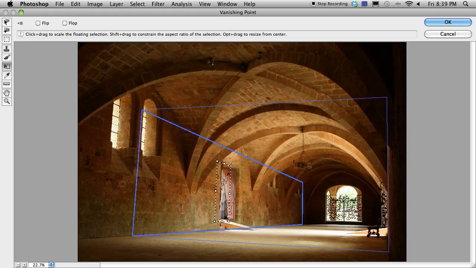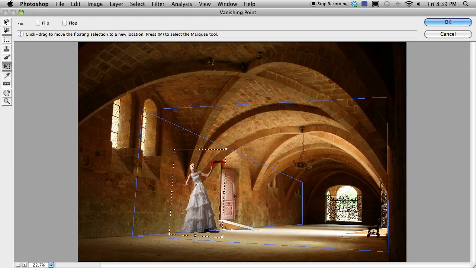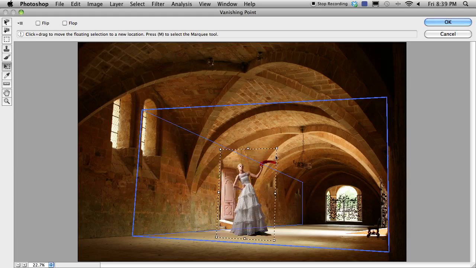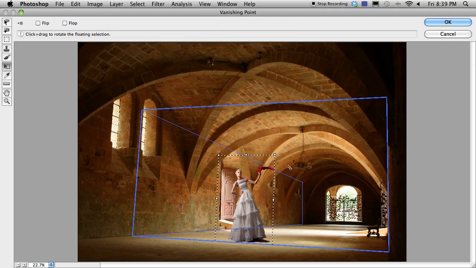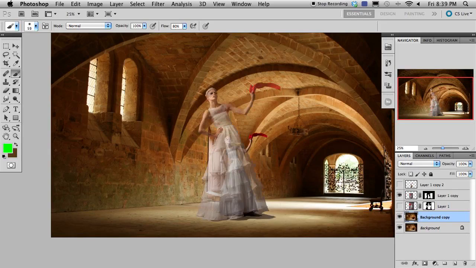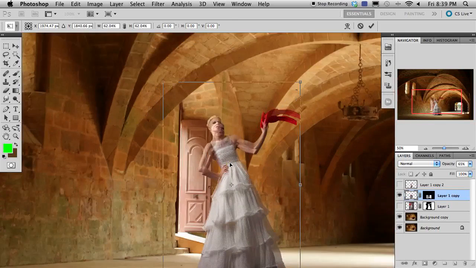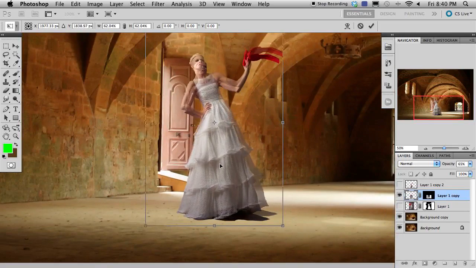Okay. It's just kind of important that we get this right. And I'm still guessing how tall she would be in this door, so it's probably not going to make the biggest difference in the world, but I just want to make sure that we're doing bottom of the dress to bottom of the dress, not bottom of the dress to middle of the dress. All right. There we go. And we're going to hit OK. So you can see it didn't really take that long to just do that again. All right. And we're going to scale this again. Cool. I only developed this technique tonight, guys. I'm not perfect. There we go.